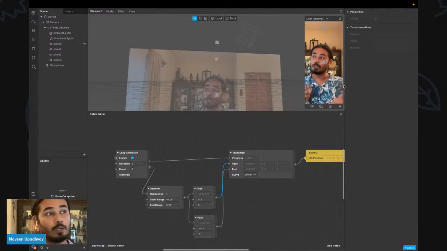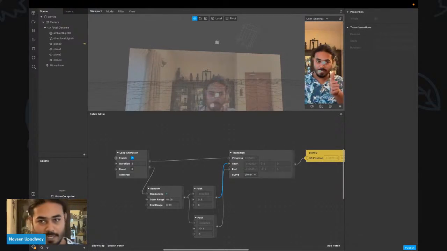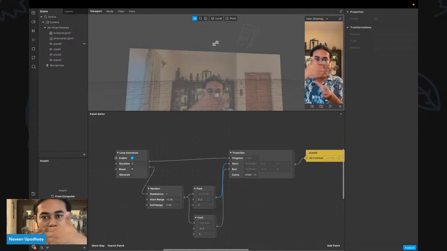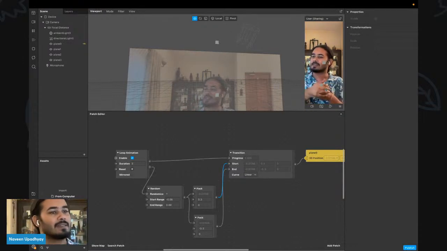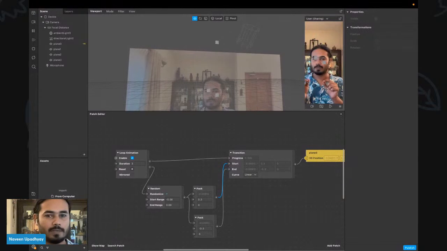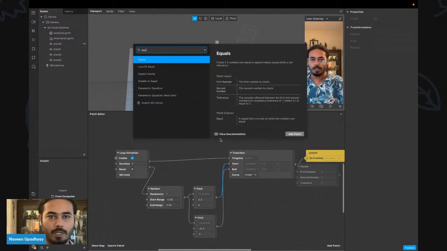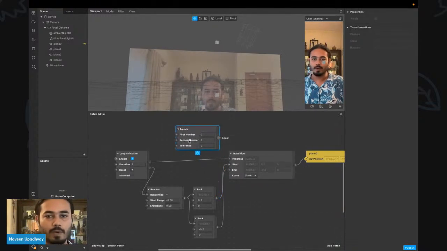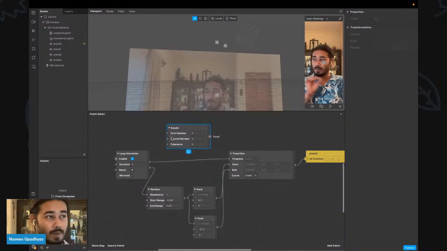The second thing is the collision that you want to check. If there is some object at this position, we have to match when both of their positions are exactly the same, using some tolerance. You can use equals, and you have to feed position number 1 and position number 2 to this, for each x and y, just x and y.